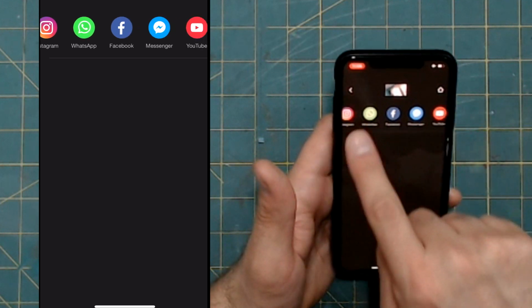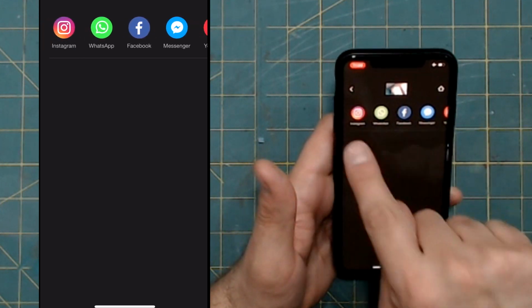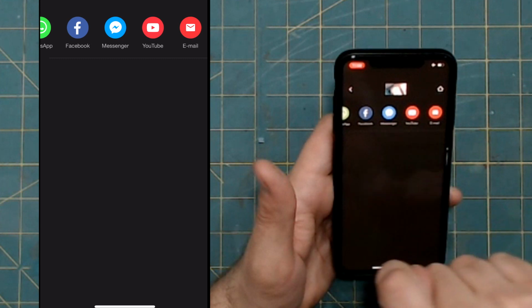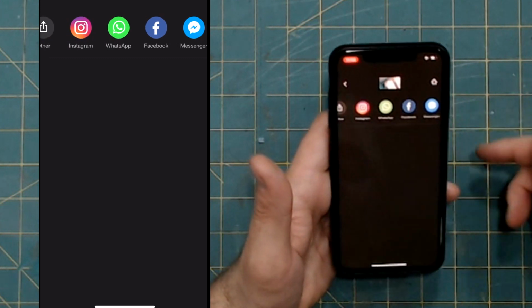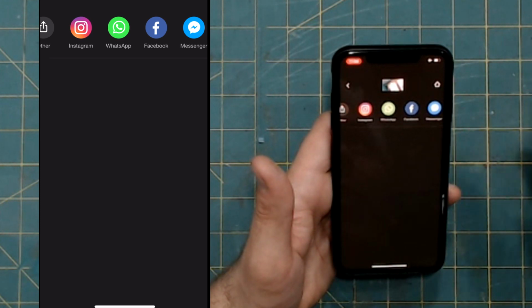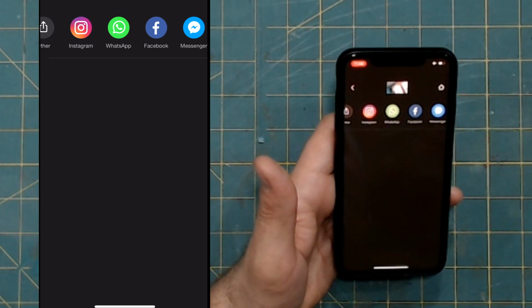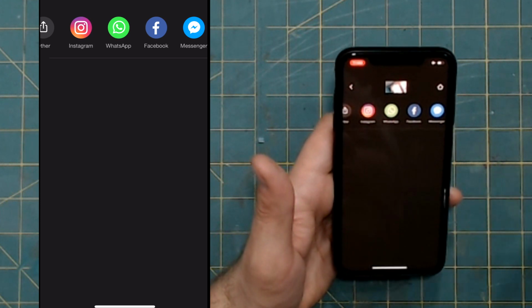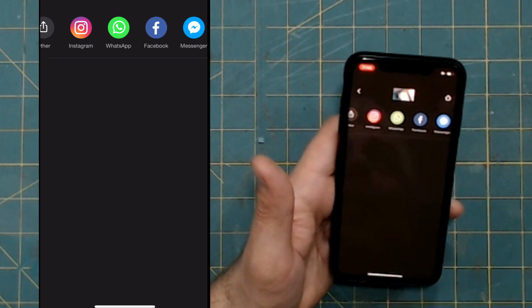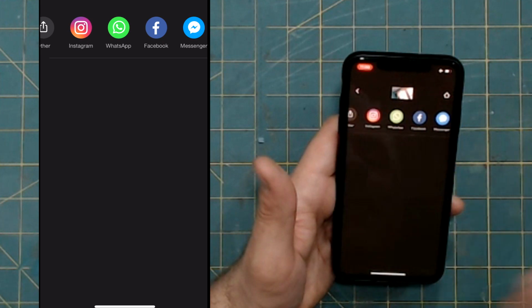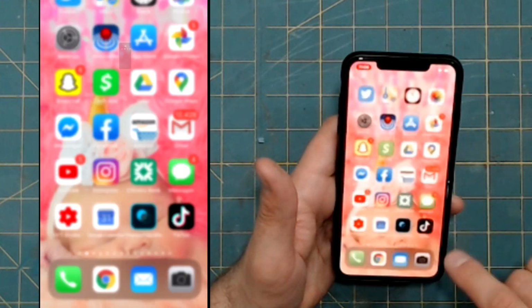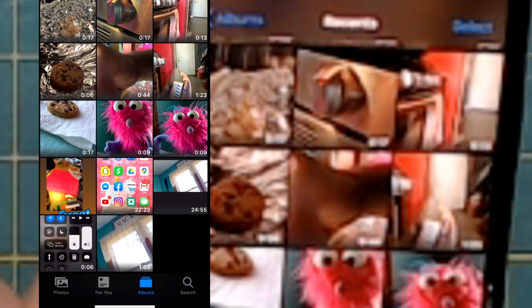And it does let you send them immediately to one of these apps if you want. However, I don't like to do that. I personally like to upload it myself. So I have full control over the titling, and I can set it to come out at a certain time. Like sometimes I'll edit this one day and release it the next day. So if I hit that button right away, it's just going to send right away. So what I just do is go to my camera roll, and it is the most recent video right there.